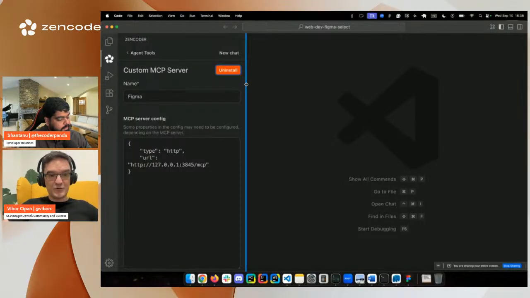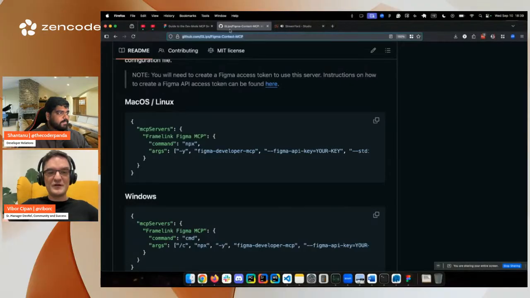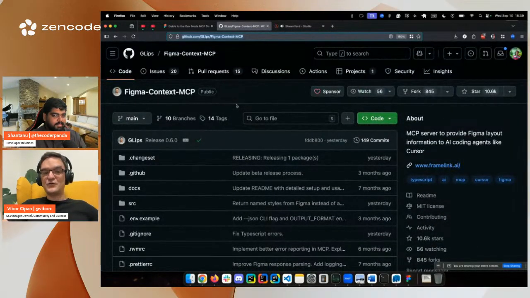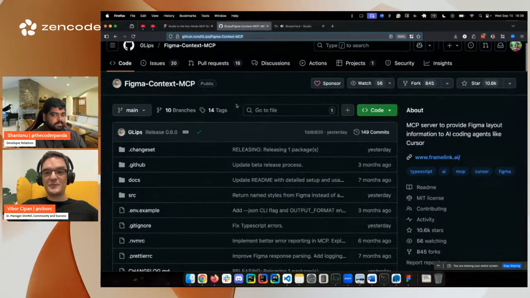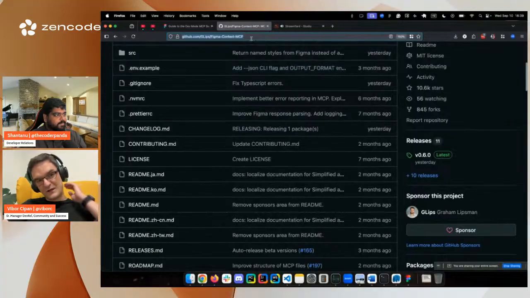You can take this as the official Figma MCP, something that has been released by them. But there is an additional option that we found, and I want to share it with you. The general idea is I'll give you a couple of options, and you can experiment and see which works best for you. The other option is called Figma Context MCP. To my knowledge, this one is not coming officially from Figma. It's from FrameLink AI. Again, Shantanu, you can paste the link to this GitHub.